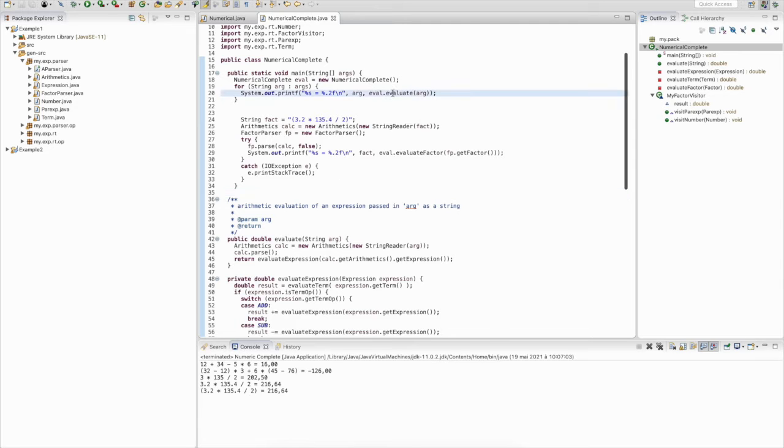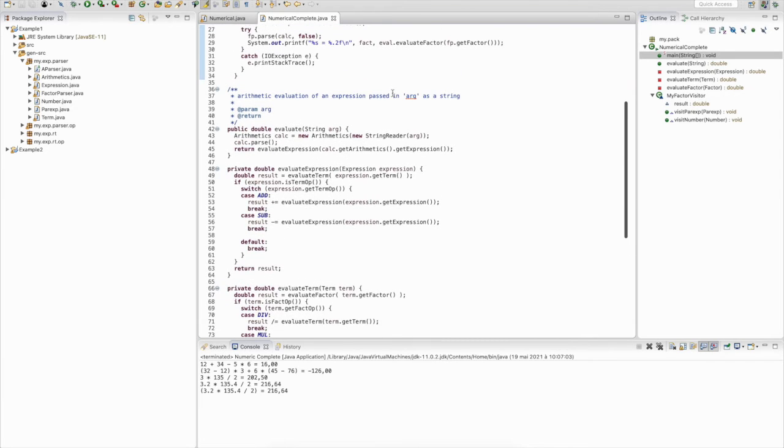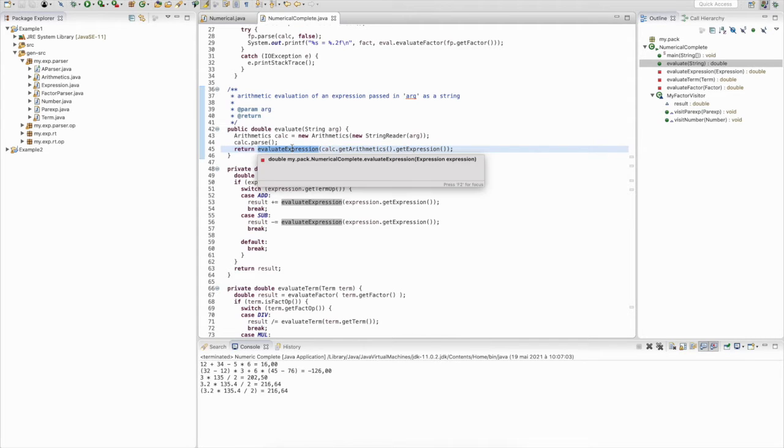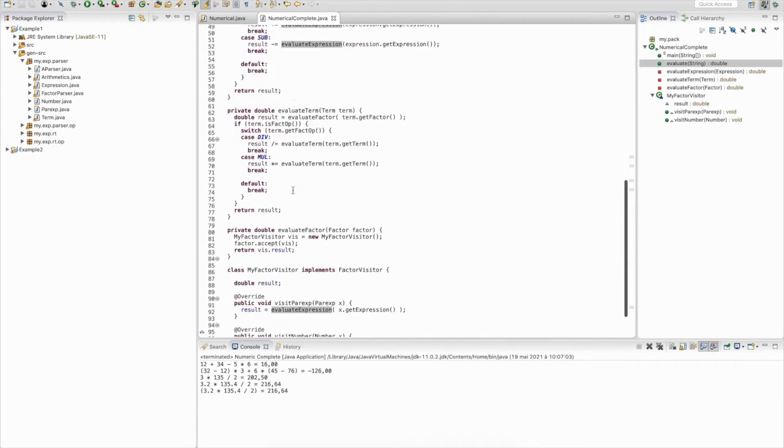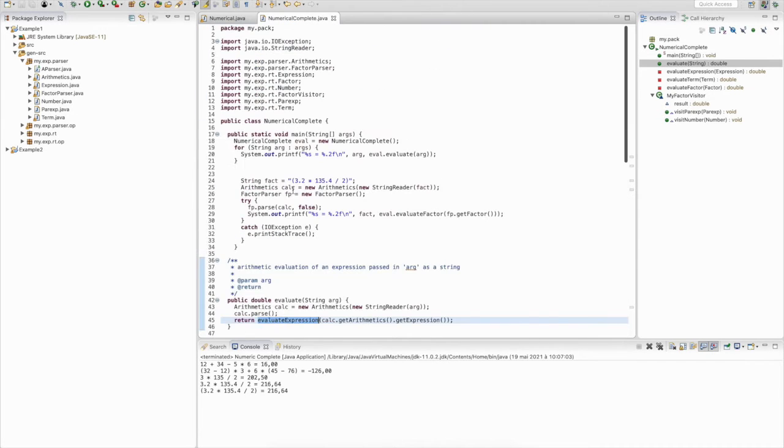Here we call the evaluate method, and the evaluate method will instantiate the main parser and go through the generated runtime code by getting the expression and calling evaluate expression and so on. And at the end we had our result.